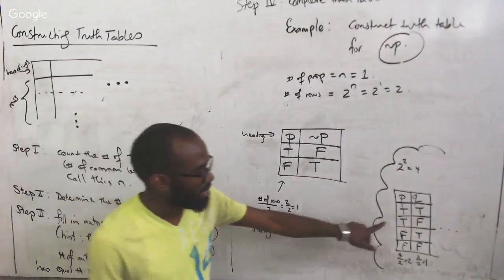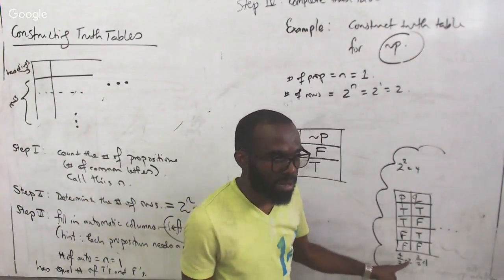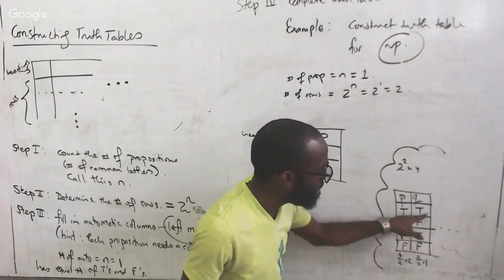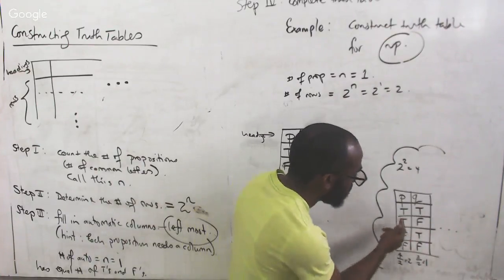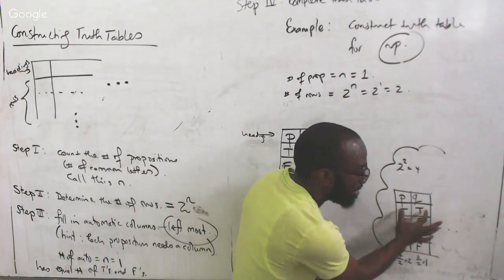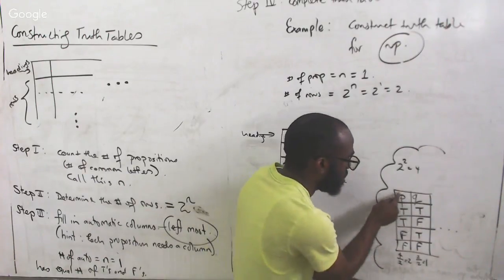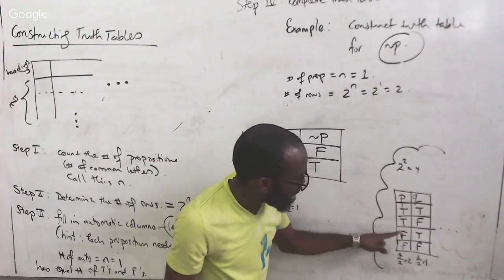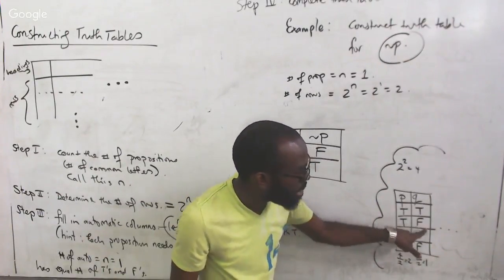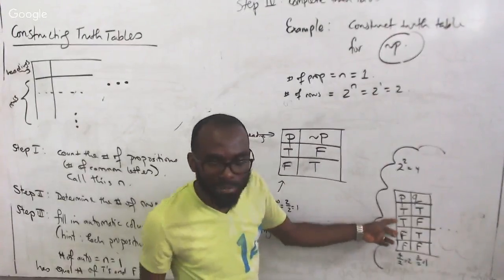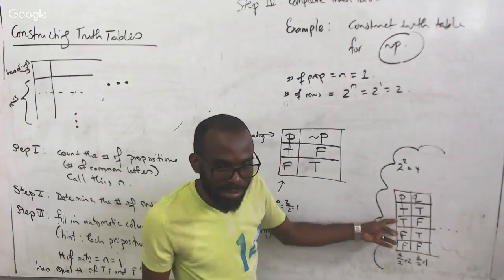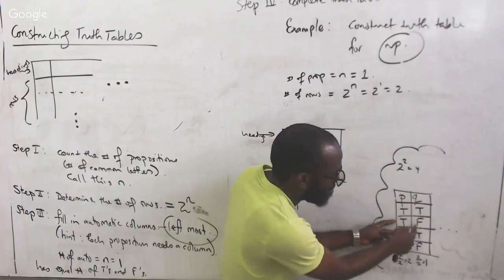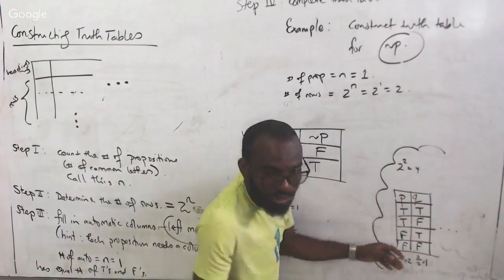But why do I need it in a particular way? Because if I don't follow my system, then I won't have unique rows. You see? This is the only row that has both this event and that event being true. Look at this one, we have 1 T and 1 F. Some people can say, technically that's the same event, but that's not the same event, because in one case P is true, and in the other case P is false. So those are 2 different scenarios.